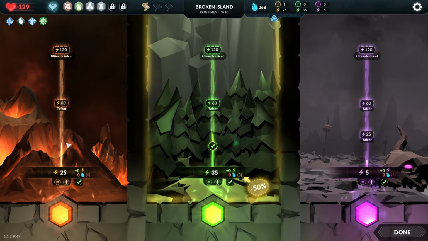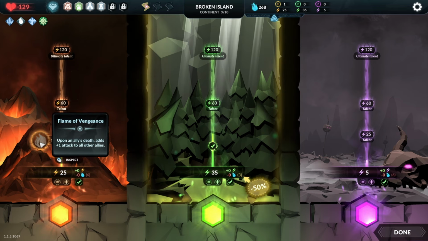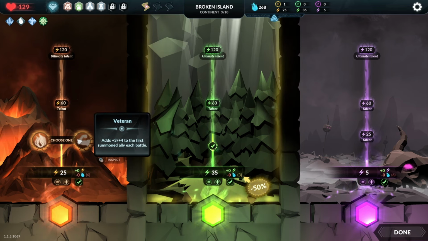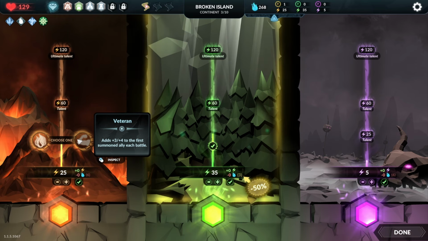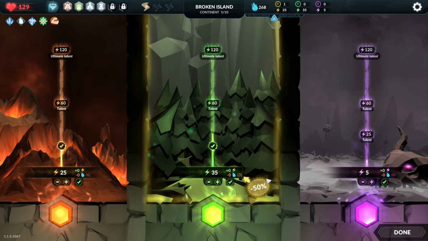Alright, so fire. Yes. What do we have here? We have Flame of Vengeance. Upon an ally's death, add plus 1 attack to all other allies, or Veteran adds plus 3, plus 4 to the first summoned ally each battle. Yep. Unquestionably, that's what we're going with.